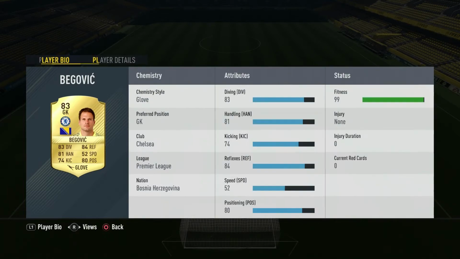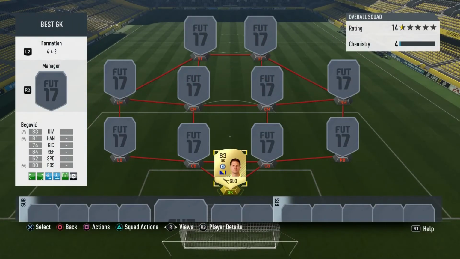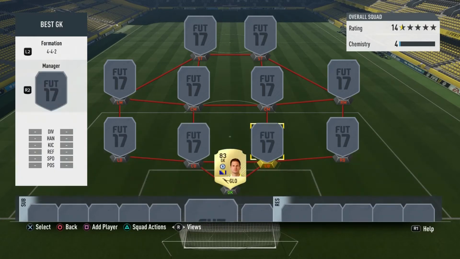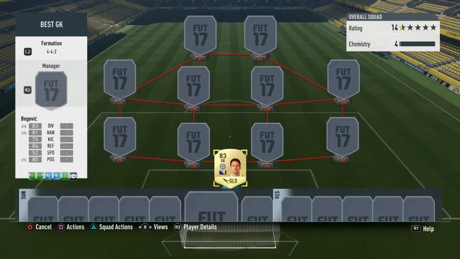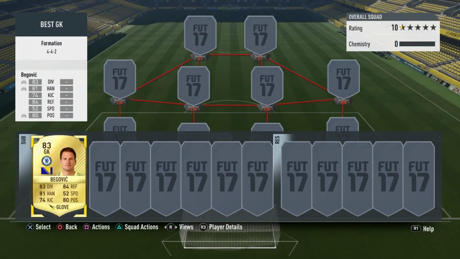I've played nearly 100 games with this card. I bought him at the start of FIFA. He's very well rounded, he's 83 overall, so he's a decent card to start off with, I would say. He's quite tall, he's going to save those long finesse shots into the top corner. So that's number 10 spot.